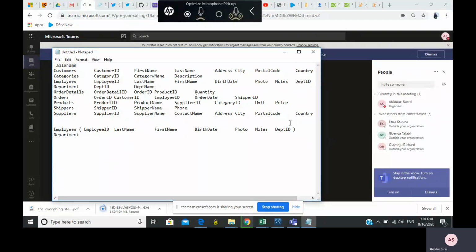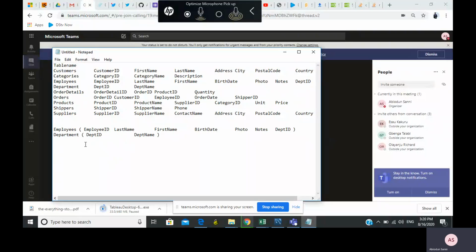So that's why you have department ID here, so that you can get the department name of the employee from the department table. The department table is going to have department ID and department name. So let's just leave it at that. It means this is settled because you are able to link the employees table to the department table.